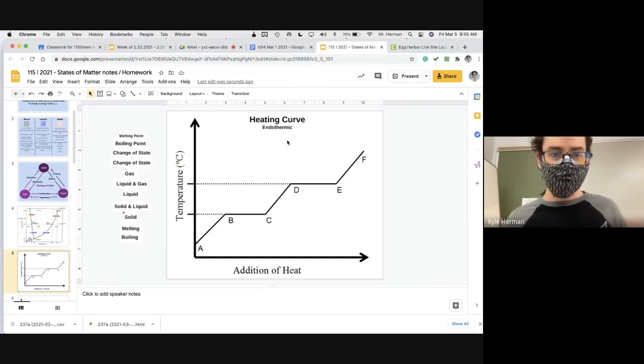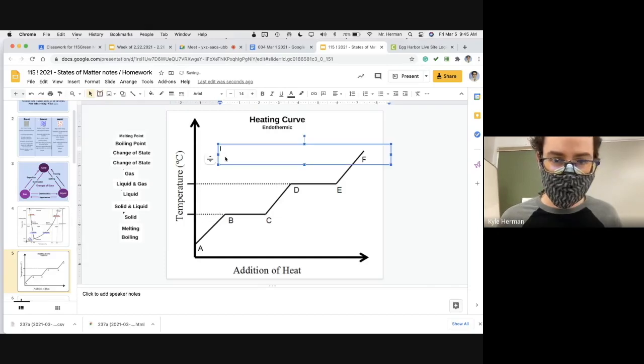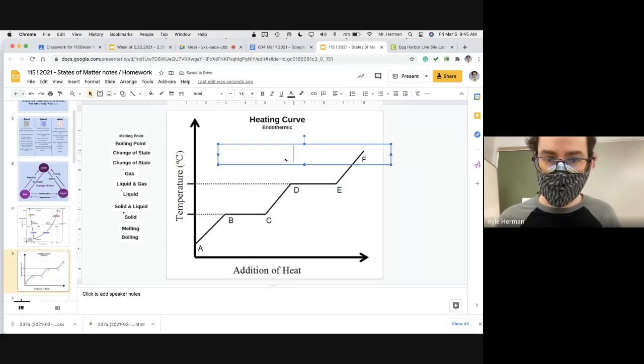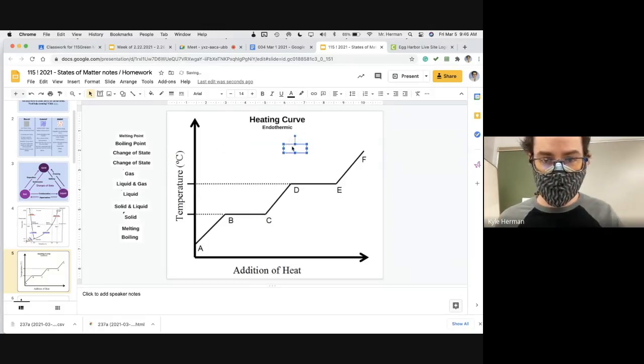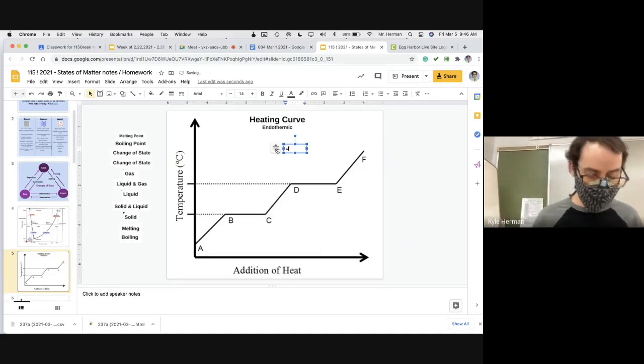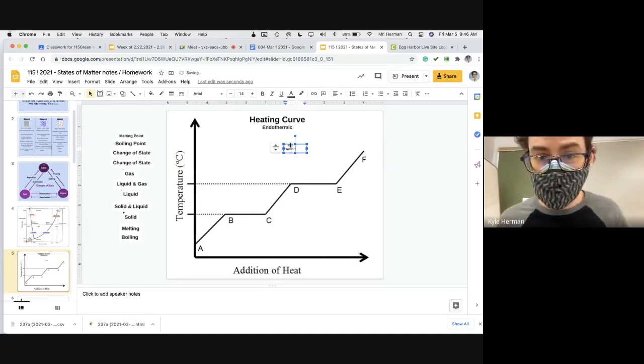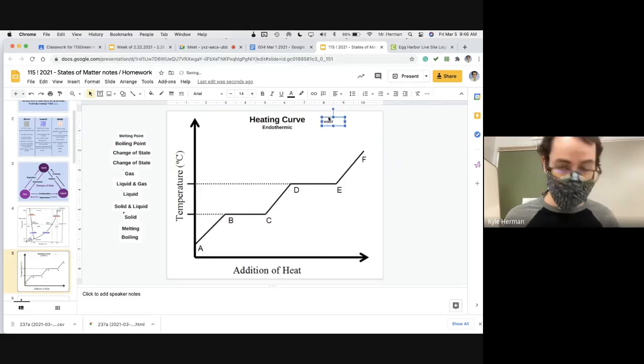All right. So on this one, I'm going to add some stuff as well. So let me start adding some fun things. First of all, this is going to be for water as well. Let's see if I can make a couple text boxes. Water. All right, so this is for water. Doesn't have to be. You can do it for anything.